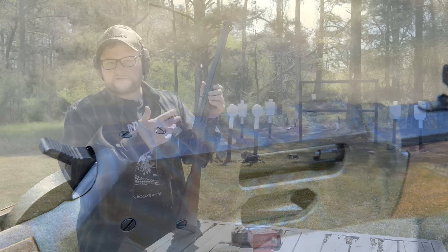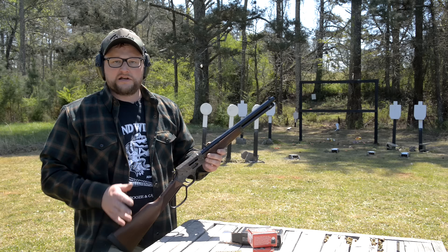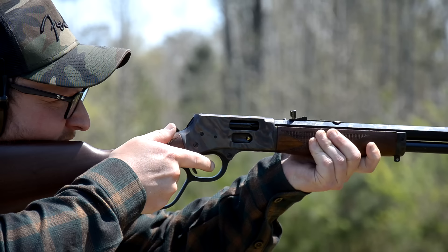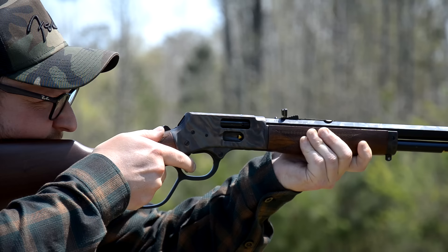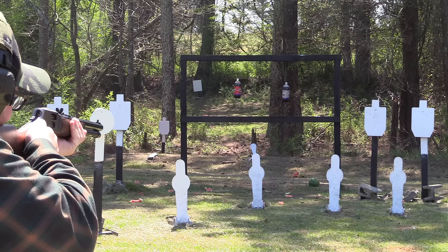I'm kind of torn — this is a light, handy little rifle with irons, super low profile. It's a great little hundred yard deer gun as-is. But with a 1-4x like a little Leupold VX-3i with maybe a custom dial target system, this would be a fun 200 yard gun. The 357 Magnum even in full bore loading does not kick at all out of this — great option for considerable power with minimal recoil.